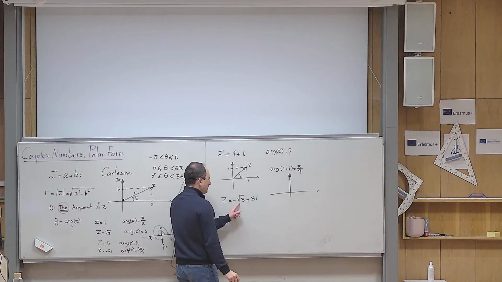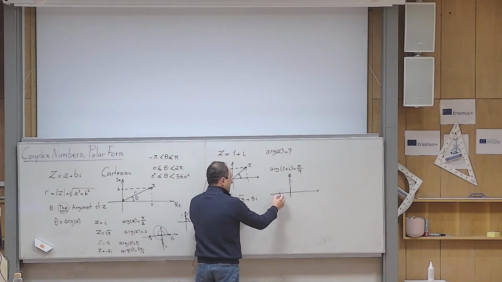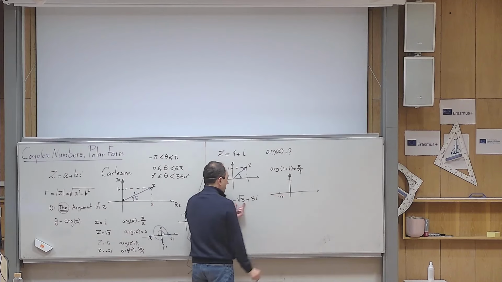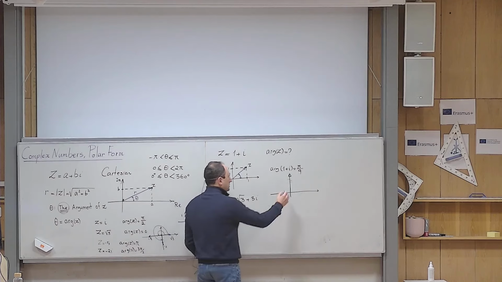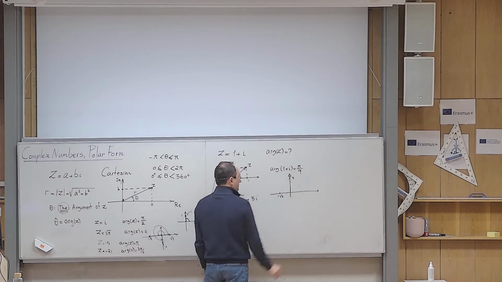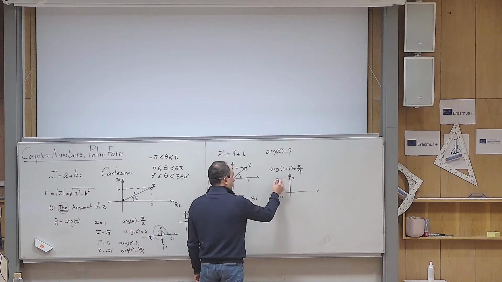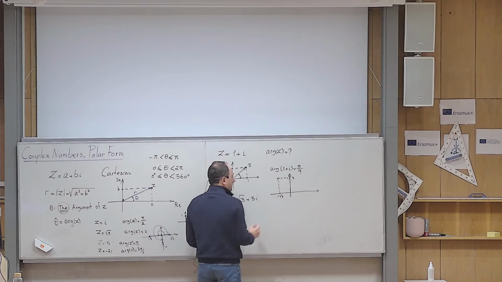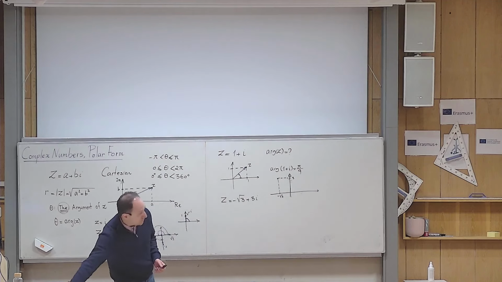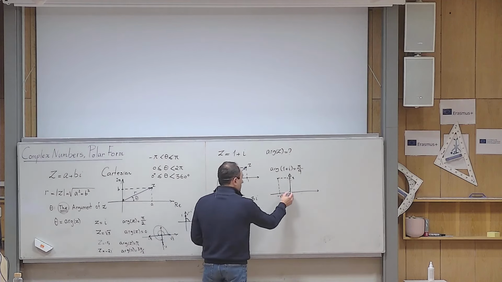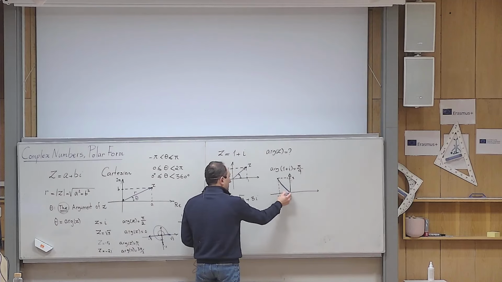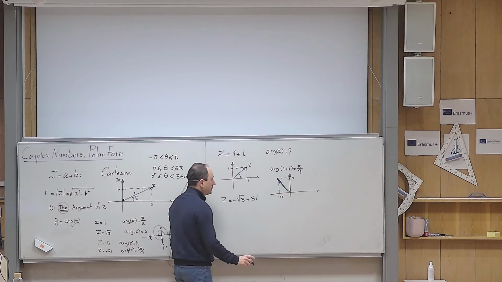Okay, so here, minus the square root of 3. Let us imagine that this is minus the square root of 3, and this should be 3 units. So let us say that this is 3. Then I find this point and connect it to the origin. It makes a vector for me. So this is something like that. This is my vector.